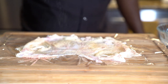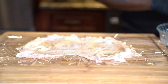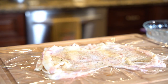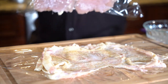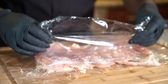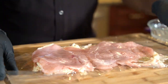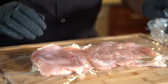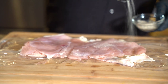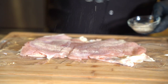You always want to season. So I take my chicken skin, put some plastic wrap over my board, and open my chicken skin up. Then you take the white meat and put it right on there. And if you remember that dark meat we put in our blender or food processor, you'll see next what we do with that.